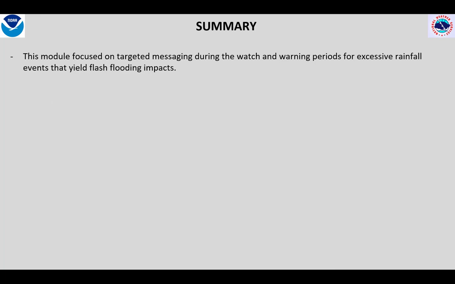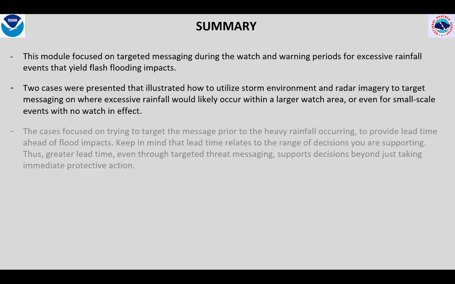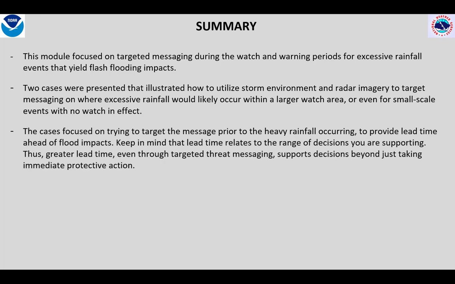So in summary, this module focused on targeted threat messaging during the watch and warning periods for excessive rainfall events that yield flash flooding impacts. Two cases were presented that illustrated how to utilize storm environment and radar imagery to target messaging on where excessive rainfall would likely occur within a larger watch area, or even for small-scale events with no watch at all. The cases focused on trying to target the message prior to the heavy rainfall occurring to provide lead time ahead of flood impacts.